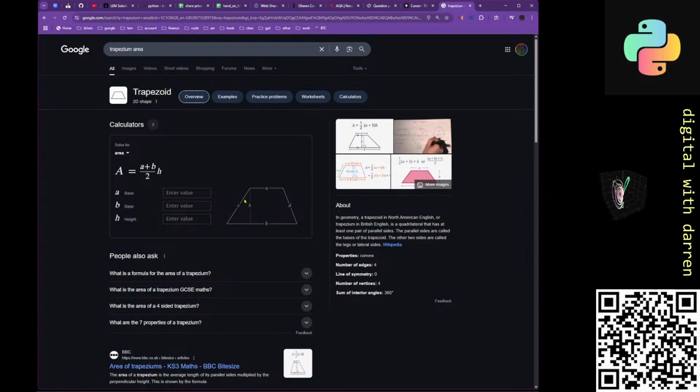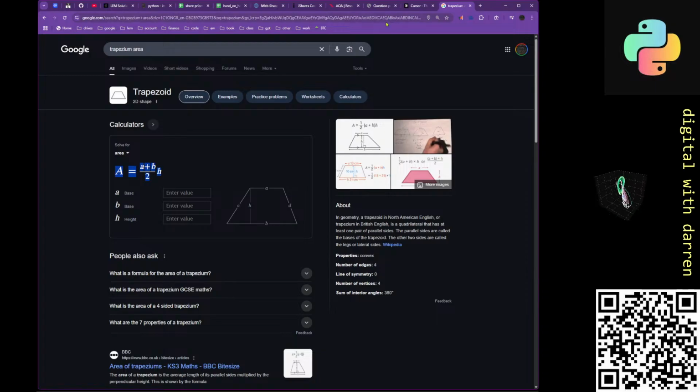I was actually thinking of a trapezium as being something slightly different, but that would be a volume of a trapezoid, so don't let me say that wrong. It's not half the base times height. It's half A plus B times the height.